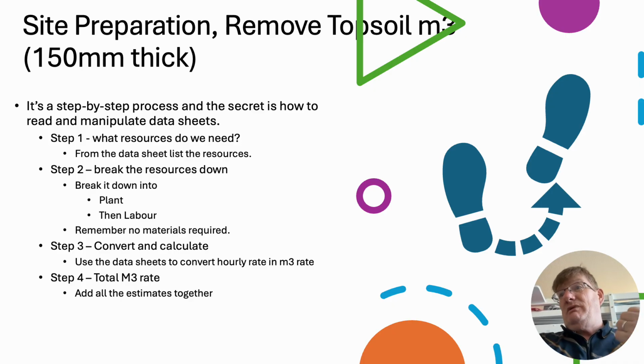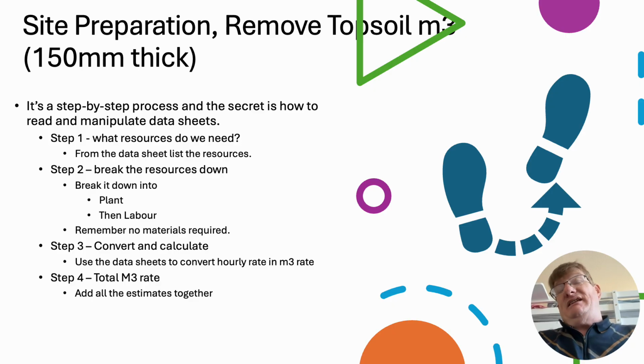Well, we're probably going to need an excavator, probably a JCB. We're probably going to need a driver with that, and we're probably going to need a banks person for health and safety reasons. Okay, so we don't need any materials, we're just excavating. And if we really wanted to go into much more analysis, we could say maybe we're disposing of it on site.